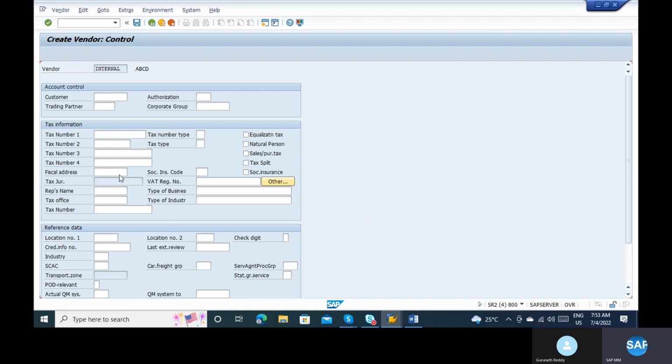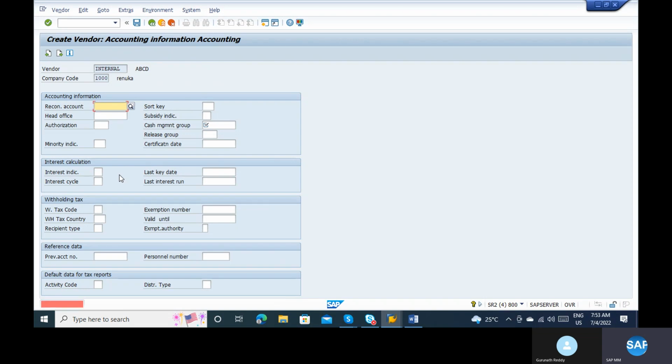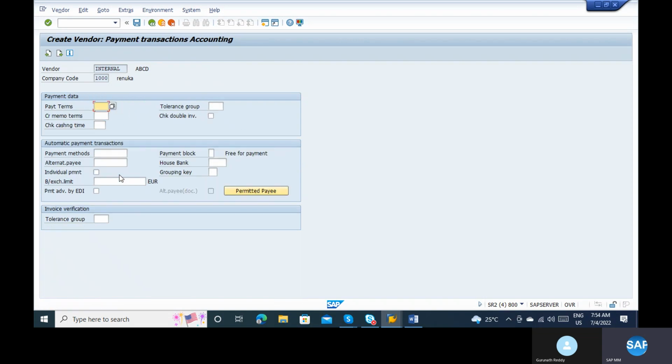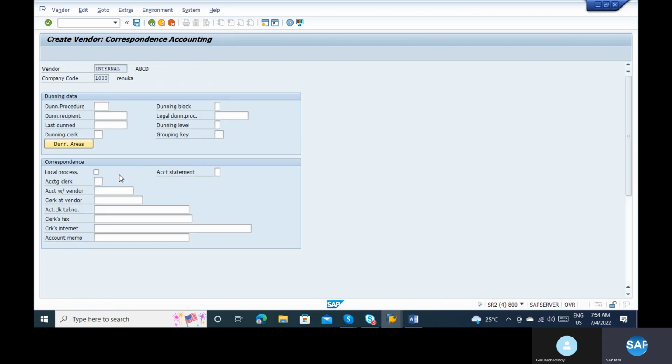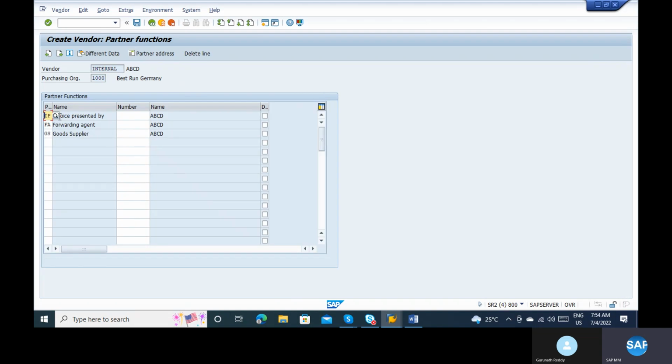This is a different process, partner determination. There are different steps we need to create. Partner roles we need to create, and partner roles assigned to vendor. Okay. Now VN is gone. So I will assign 1, 2, and 3.